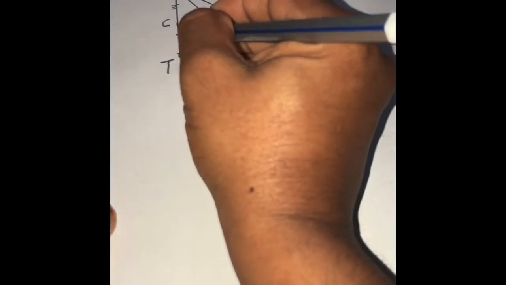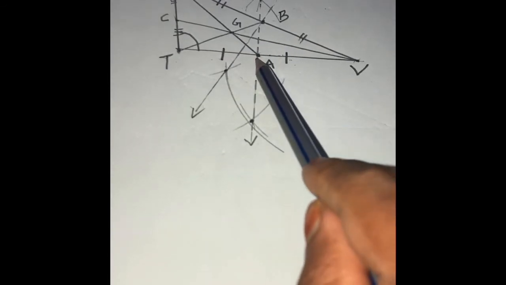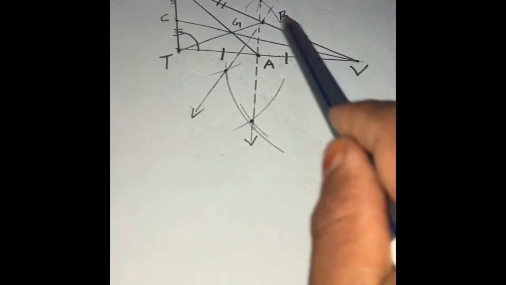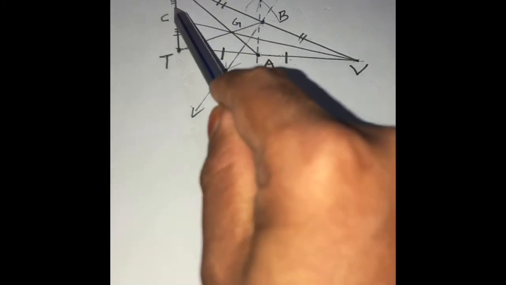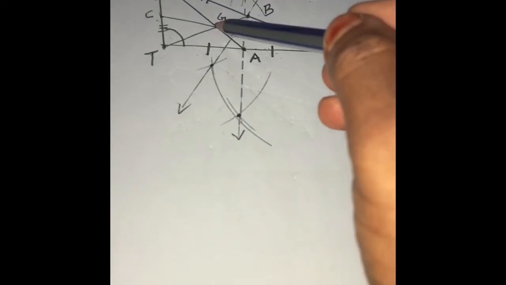तो शो दैट डिटो मार्क. दिस डिटो मार्क shows that C is here. See here this symbol shows that here one ditto mark means point A is midpoint. Here 2 means point B is midpoint. Here 3. So point C is midpoint of segment ST. So children, in this way you are supposed to construct the median and the point G is centroid.